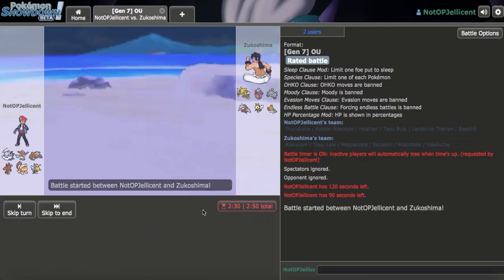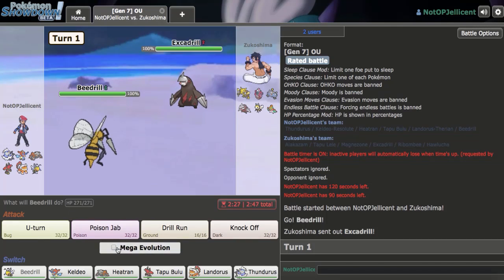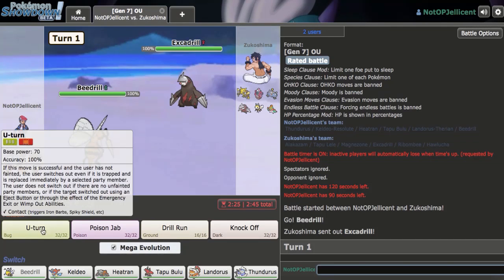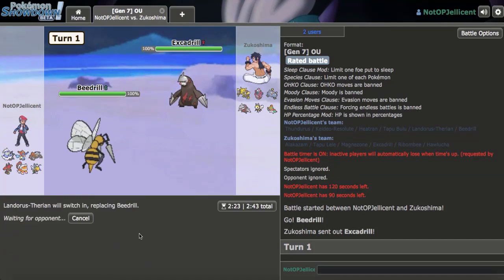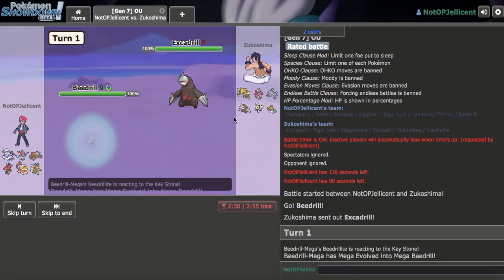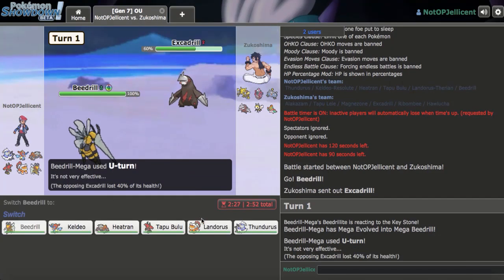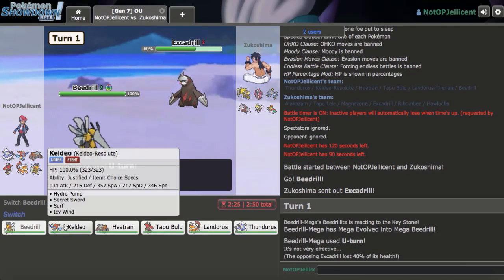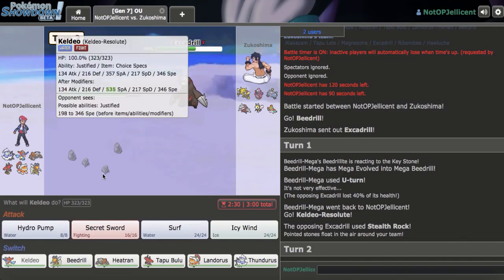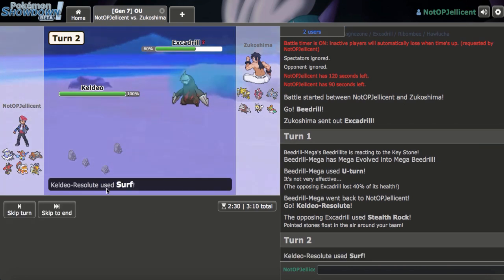I think this guy will lead off with a Rabombi, so I'll lead off here with B-Drill. It actually leads Drill, and I mean, I can just U-turn out on Drill. Or maybe just go out hard into Landers on the off chance he is. Well, if he's Sash, then I want to U-turn, and I think he's Sash based on this team. Yeah, so I'm able to get out of there. And, I mean, Keldeo's an option too. He doesn't really have responses. And I know the rocks are going up, so I'll just go for Surf here, and see what he wants to do.